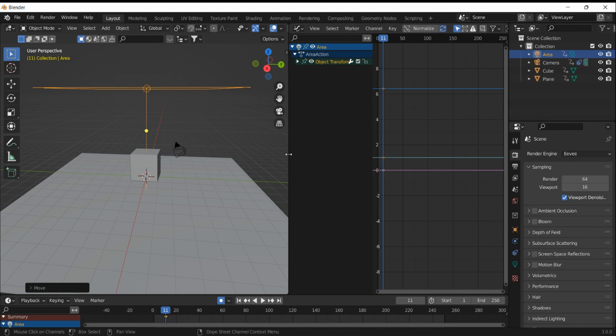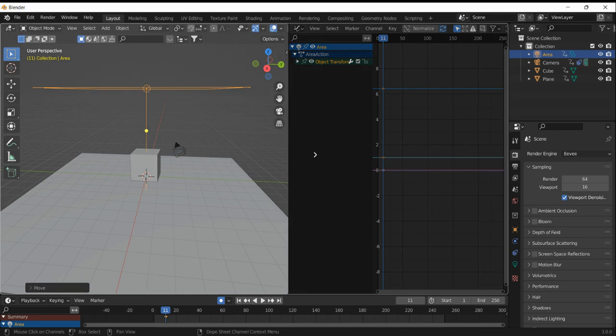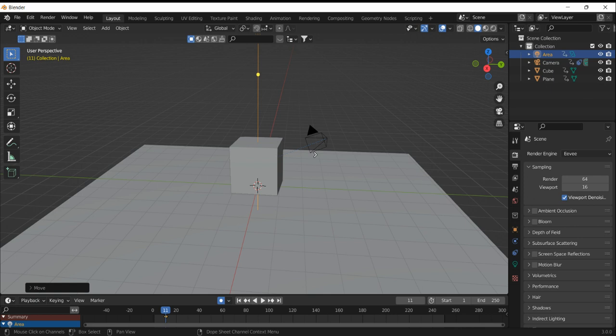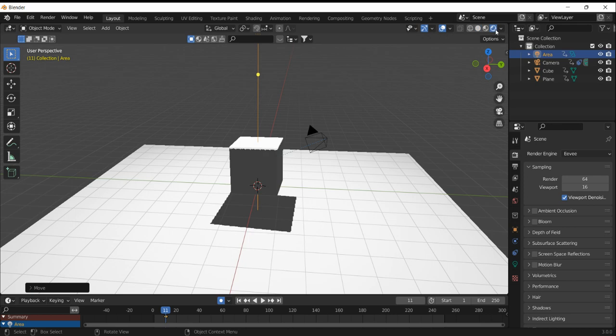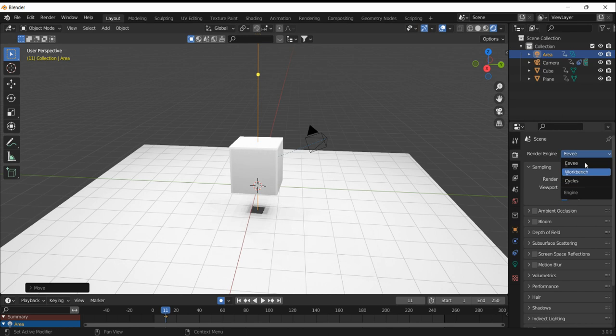Okay. So, Eevee. Oh, I forgot. I have to close the graph editor. So I go right in the middle between these two, right click, join areas. See, this is done. Over here I go to rendered view. I click on this. Right now we are on Eevee. There are three rendering engines: Cycles, Workbench, and Eevee.